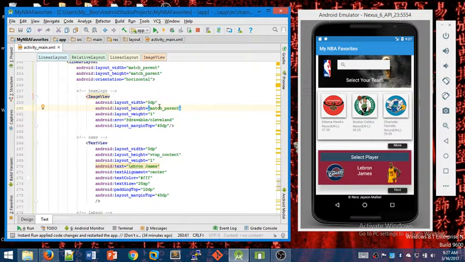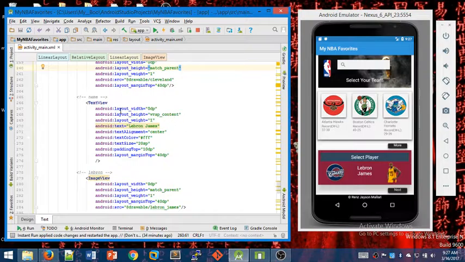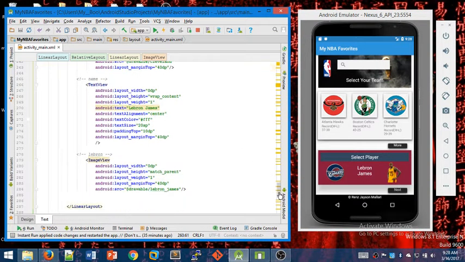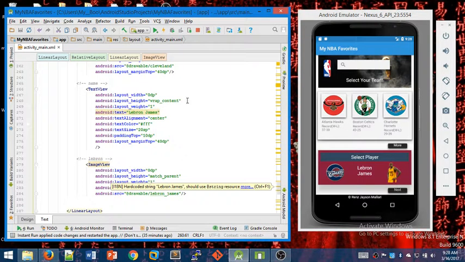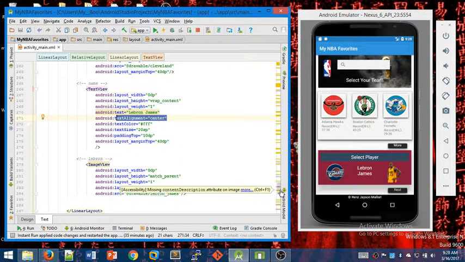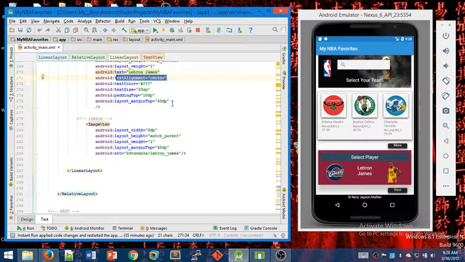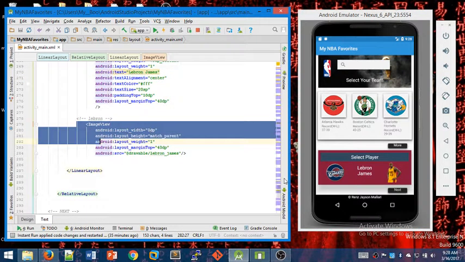I match the height to the parent, and I give it a width of 0 dp. All 3 of them have 0 dp of width. Text view, I give it a height of wrap content. This is the text, LeBron James, text alignment center, text color white, text size 20 sp, padding 10 dp, and margin top 40 dp.